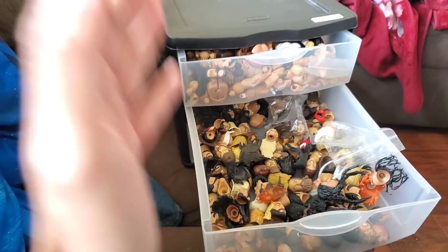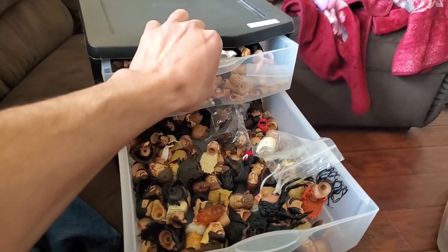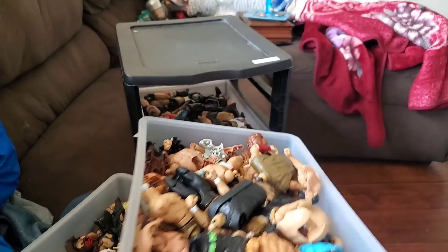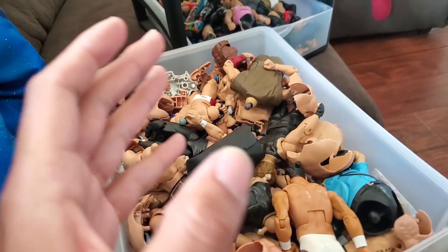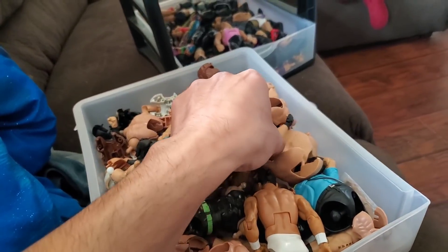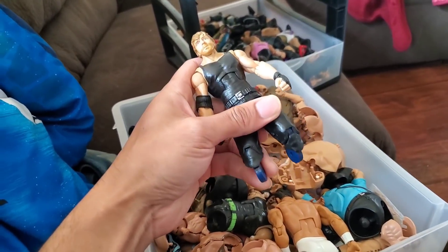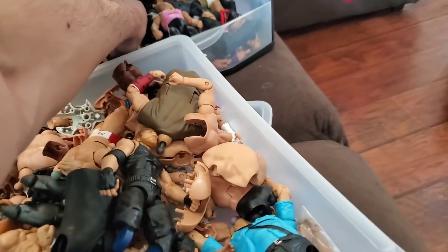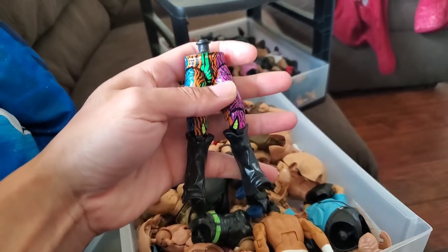There are a lot of parts that are just kind of lingering here to convert from either basic to elite or just introduce something brand new within the collection. Coming up here, you're going to find all of the upper parts — arms, legs. There's so much to cover in here, even a lot of pieces that are pretty much figgies complete in and of themselves. Like right here — we ended up doing something with that Bray Wyatt ringside exclusive. I ended up utilizing the lower legs for the Dean Ambrose custom we made, but it's still not a loss because I still have plenty of those same legs — Fandango or even the Shawn Michaels Build-a-Figure.